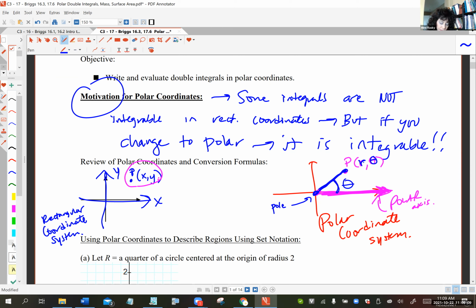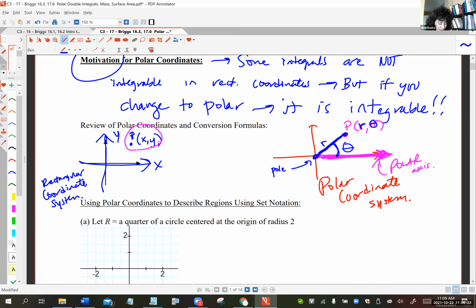The r you can think of as a length, but r can be negative, so we have to be a little careful. It's not always a length, but I like to think of it that way. I like my r's typically to be positive because I think better like that. So if you can, try to keep your r's positive, but they don't have to be. Okay, so how do you get from one system to the other? Because you may have to go from one to the other. So in our world, you have to know both conversions.